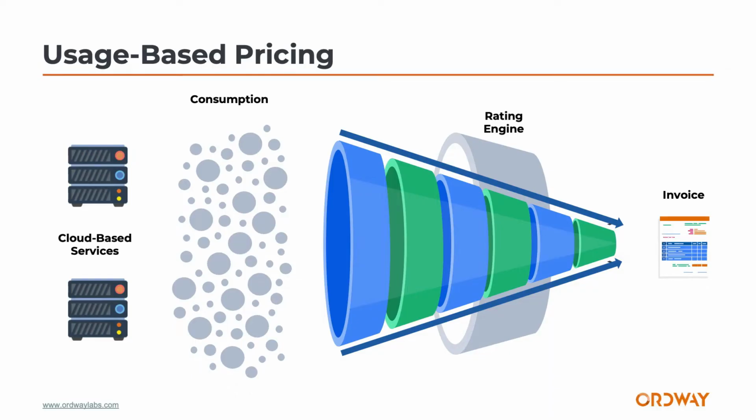Now, as you probably know, with usage-based pricing, the amount the customer pays varies every month depending upon how much of the service they consume. So, cloud providers with usage-based pricing will build metering into their products, and they'll monitor the number of transactions processed, the amount of data volume consumed, the number of hours the service is used, the number of connections that are active, whatever value metric is used to drive the pricing. And then they'll send that metering data into a rating engine, which will look up the customer's specific pricing based on their contract and calculate the specific line items that appear on the invoice.